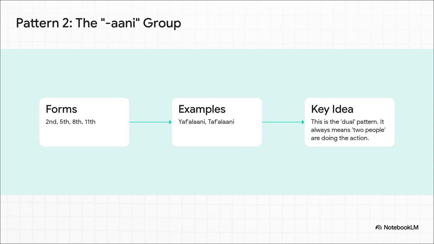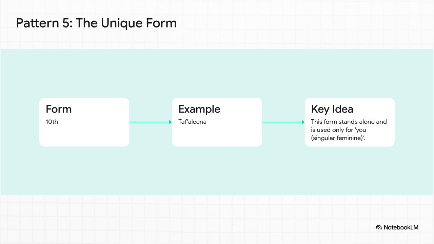Now this is brilliant. This is how Arabic handles the dual form. The ani suffix is your clear, unmistakable signal that exactly 2 people are the subject. No more, no less. It's super specific. For masculine plurals, the key sound you're listening for is una. It's that simple. If you hear that, you know we're talking about a group of guys, whether it's they or you all. And for the feminine plurals, the pattern just shifts to this really crisp na ending. It's the perfect contrast to the masculine una, and it clearly marks the group as female.